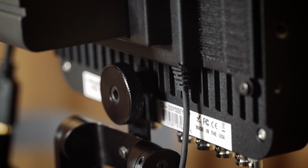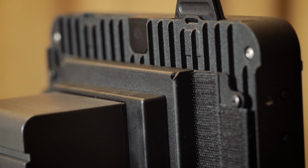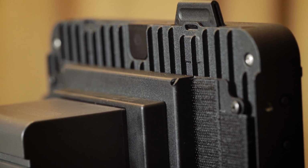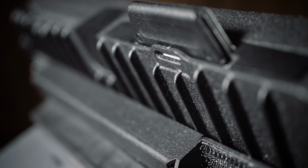The recorder monitor has a very nice build. It's all metal construction. There's no plastic on here. It's all sealed up. There's no holes, no vents or anything. It has fins on the back, and that's how it wicks the heat off of the unit to keep it cool. It does get warm to the touch if you're using it for a long period of time, but you're not going to burn yourself on it. But it is very nice, very solid.